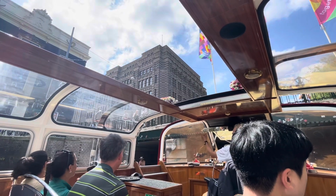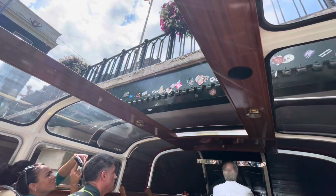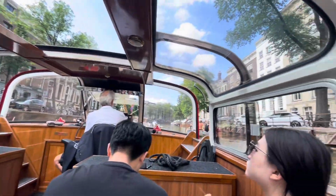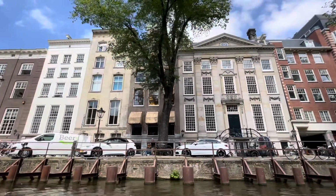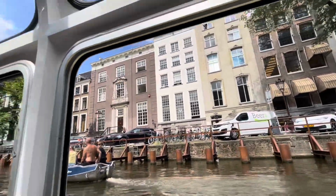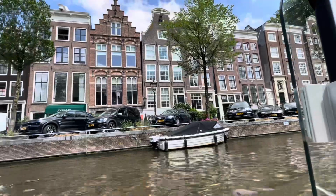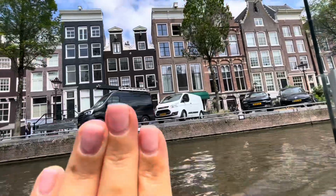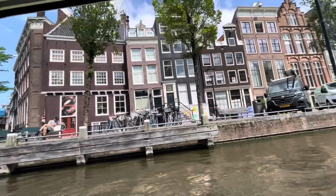To the left, you can see the Basel, originally built for the Dutch Merchant Bank, the Nederlandse Handelsbank, now the city archives of Amsterdam. In Amsterdam, we have a museum for almost anything. Here you can see that the houses are leaning left, right, forward. This one's leaning forward because they're built on wooden poles, and when the poles rot, the house starts to lean.